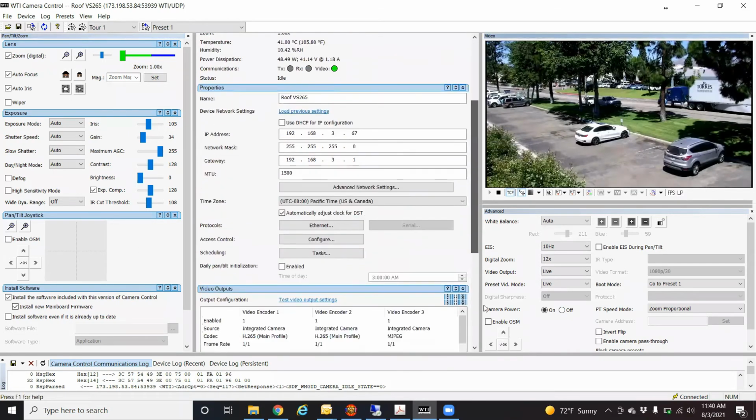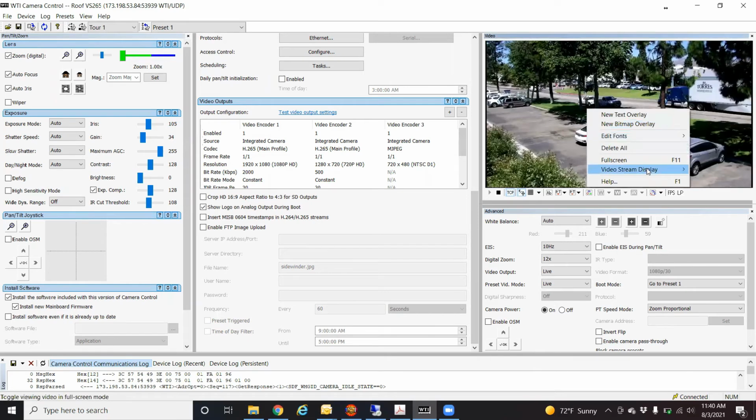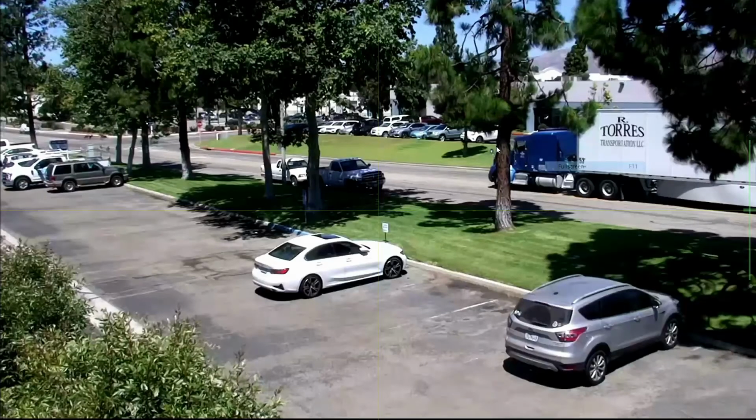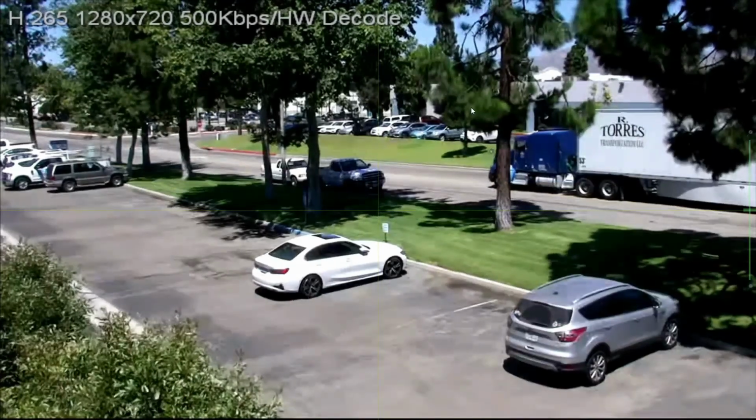On the left-hand side you've got all the shutter settings, and in the middle panels you've got the encoders. This is where you can set up the 8 different encoders, the different feeds that you want, and within those you can direct where they go. So if you wanted one to go to your TMC, and another to go to the police department or whatever, you could do that. What Lester's showing you here is the 3 different encoders that we have turned on right now.